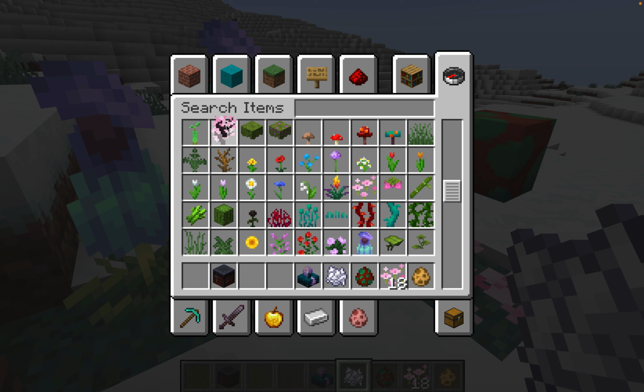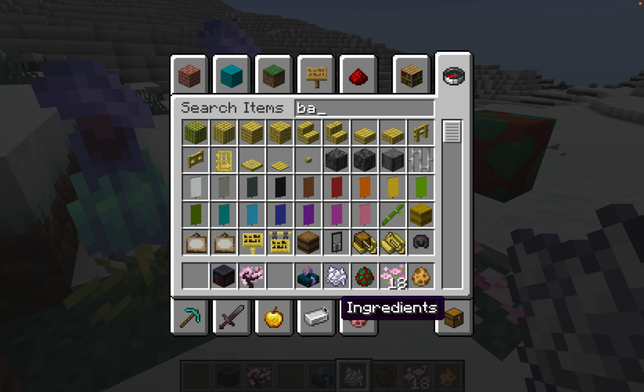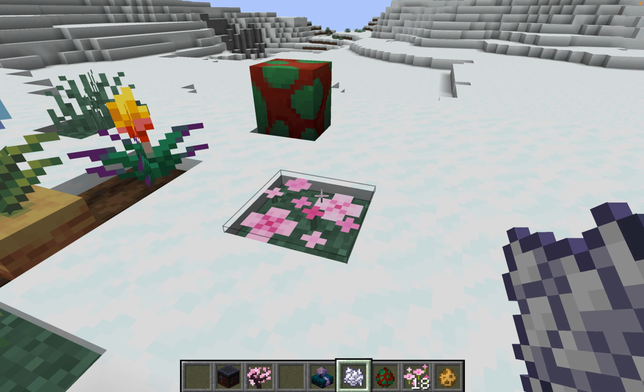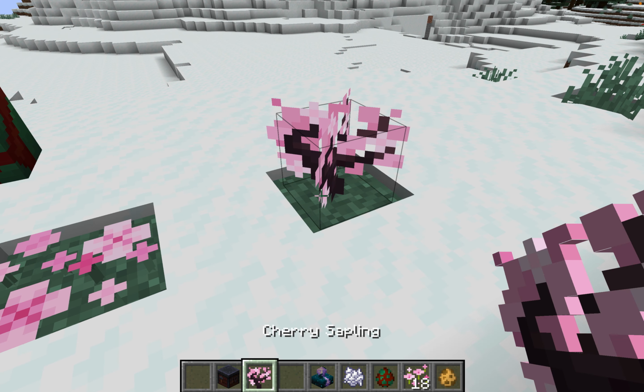So, I guess I'll show the new trees. Bamboos don't have saplings. Wait. I guess I'll check a different biome for that. Okay, so let's see. This is a cherry tree. It's a bone meal.